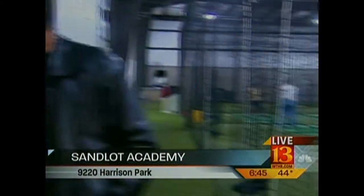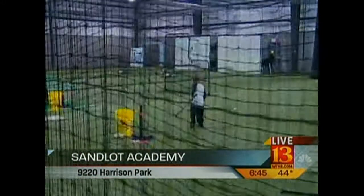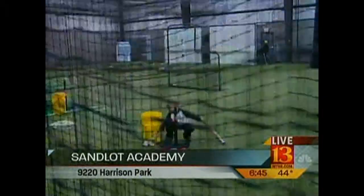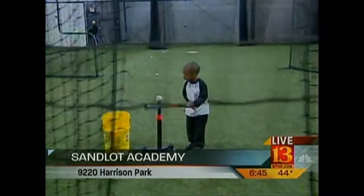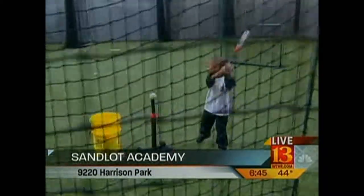That's right. We have a softball and baseball academy that we do baseball and softball training. We've got everything here from pitching machines to some simulators where we can hit from. And of course, we've got a nice wide open area here that we can use to do other types of drills — fundamental drills and fielding drills.